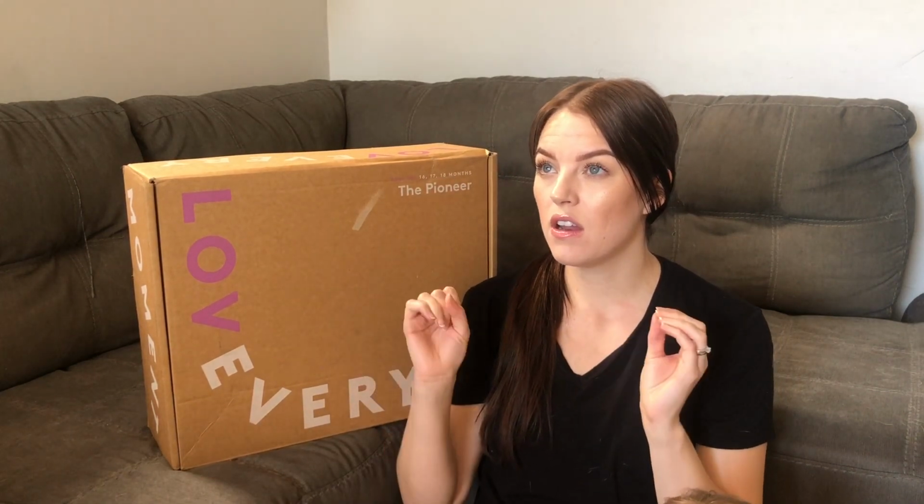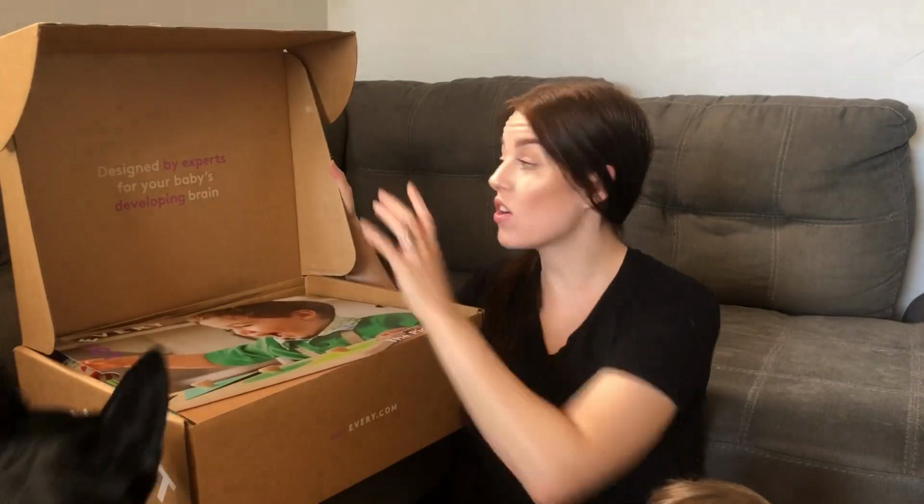I think from year 0 to 1, the boxes are $80 and you get them every other month, so they give you enough toys to last. And then from about 1 year on, they give you 3-month boxes. The 3-month box is a little pricey at $120, but all of the toys in here are so high quality. If you were to buy each and every toy on Amazon, it'd probably be way more expensive. The toys are all designed by experts for your baby's developing brain. They follow the Montessori guidelines, which is supposed to be really good for baby's development.